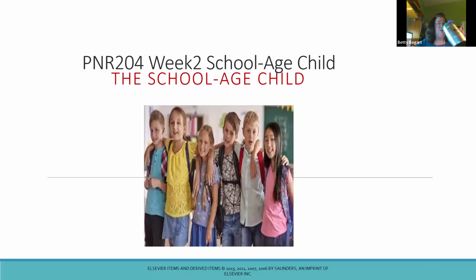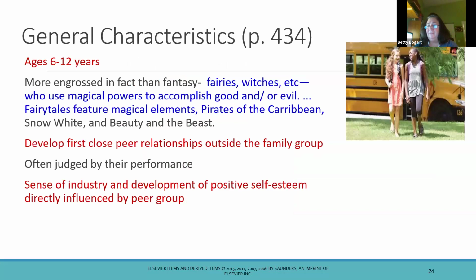Now, school age children. School age kids are ages 6 to 12. This is going from the kid to a young adult, if you think about it. A 6-year-old, they've got all their baby teeth in, right? They start to lose them now. And by 12, they're going through puberty and all their permanent teeth are in. So, wow, huh? Really a lot of stuff that goes on.